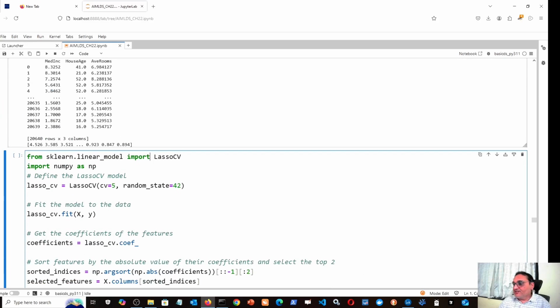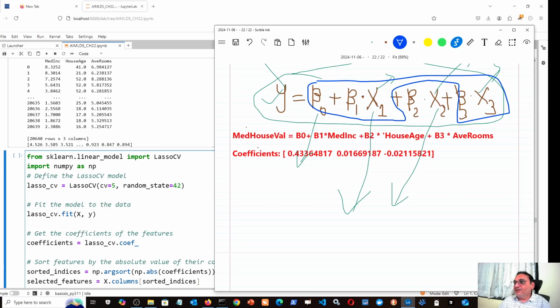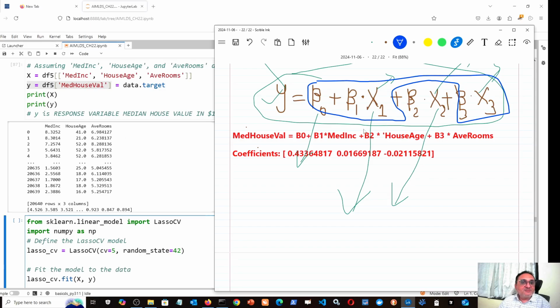One or two coefficients zero means here, for example, y is equal to beta 0 plus beta 1 x1 plus beta 2 x2 plus beta 3 x3. This is my model, with median income, house age, and average rooms: median house value is equal to this. But at present, all three features are considered. I want a simplified model in which, suppose, the middle feature house age is not significant, so that median house value is equal to beta 1 and beta 3 terms only. Those terms will remain. So Lasso does something.